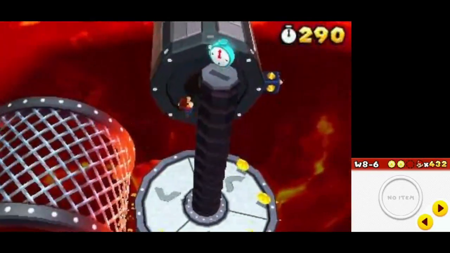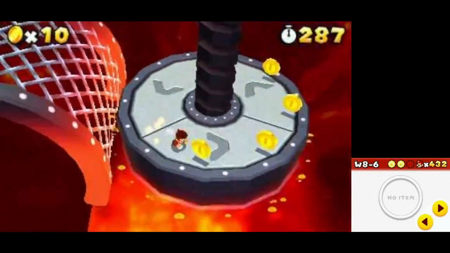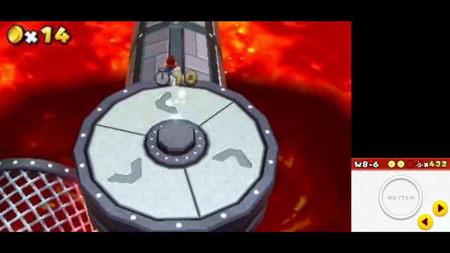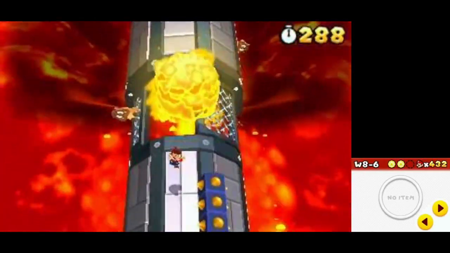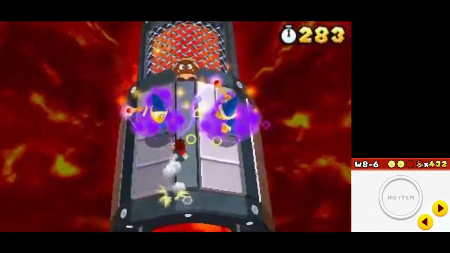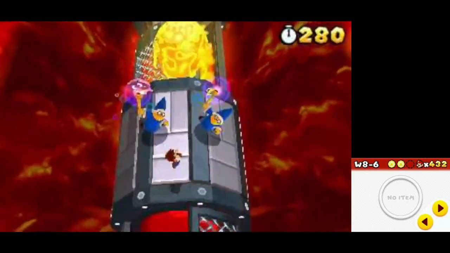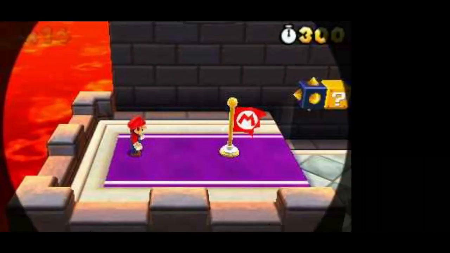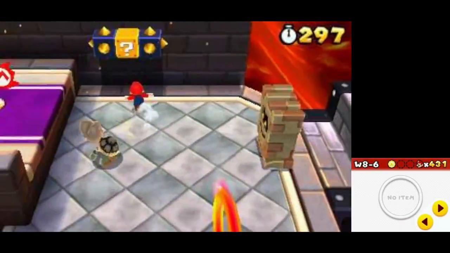Because... No, I didn't reach that, but... It's a screw. So then... Oh, we use this to find where the star coin is. I think the star coin is on one side. Oh, God. Oh, my God. Oh, what? I took damage. What? Seriously? I'm going to do this again.